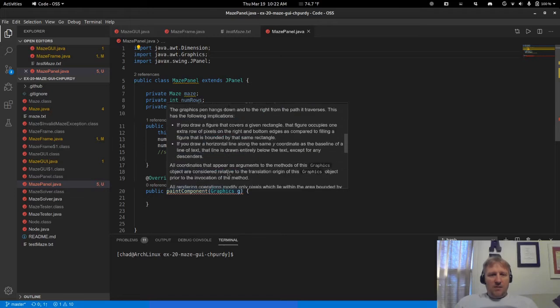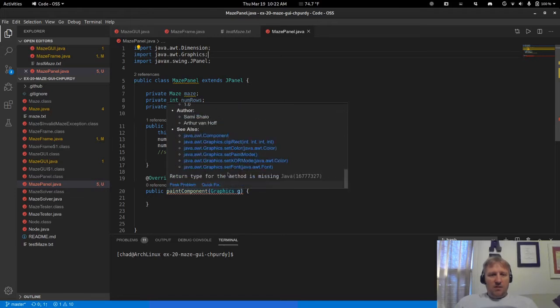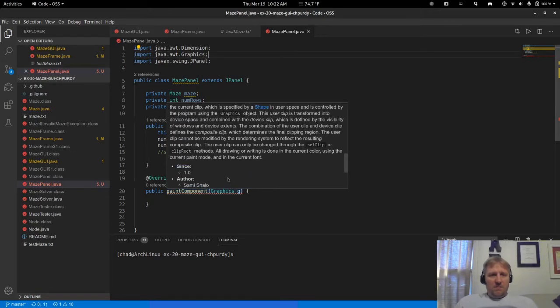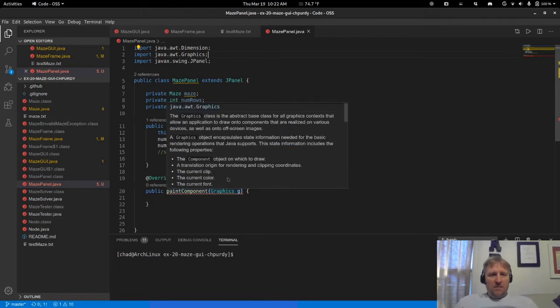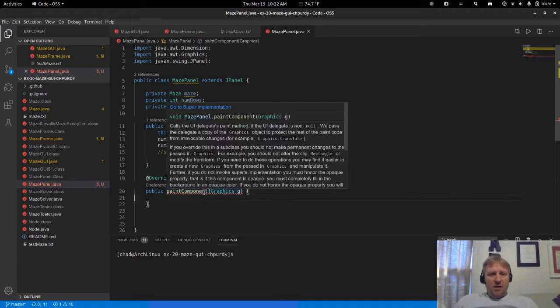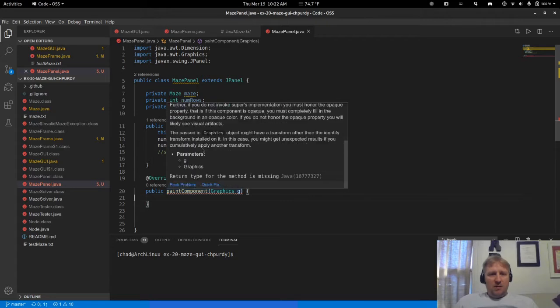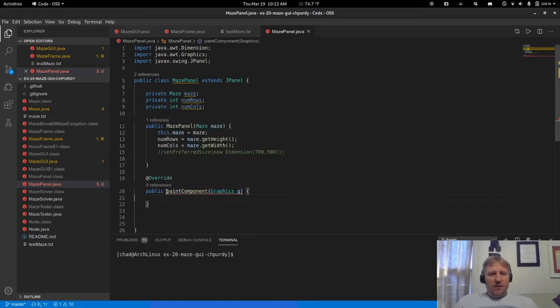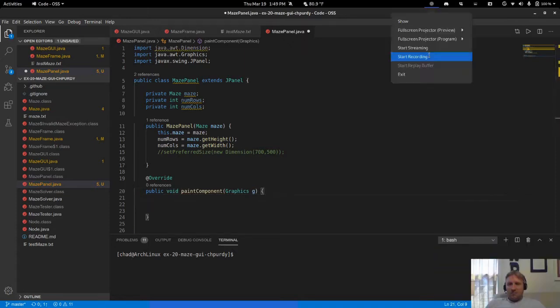And then it says we need to, let's see here. That doesn't seem right. Okay, because it's telling me that's an abstract class. Let's see what this says. We need to call super, yeah. Oh, yeah, duh. Public void paintComponent(Graphics g). There we go. Helps if you do basic Java, right?